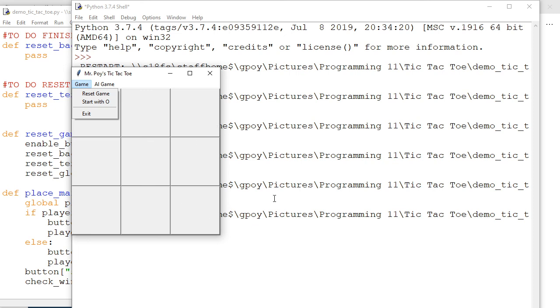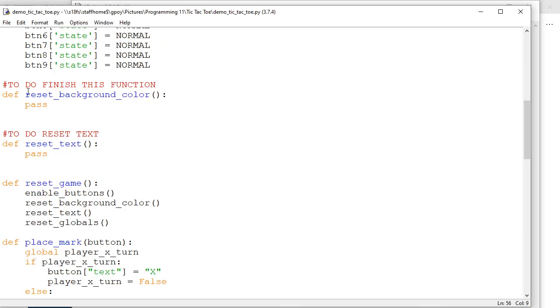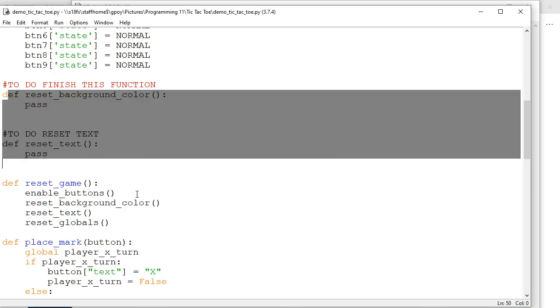Great, so keep going, make sure everything is perfect. It looks like I'm going to have to do one more video to show you how to clear the text and clear the backgrounds, because I need to do that next. But this video got pretty long. And then the last thing I want to do is start talking about maybe the AI and where we're going to go with that. So lots we can do.